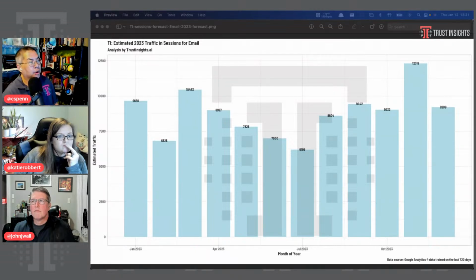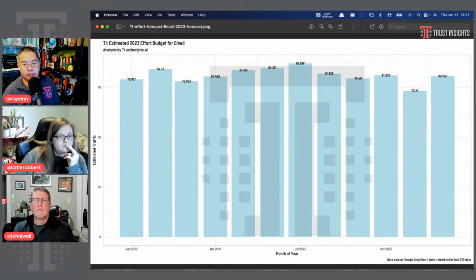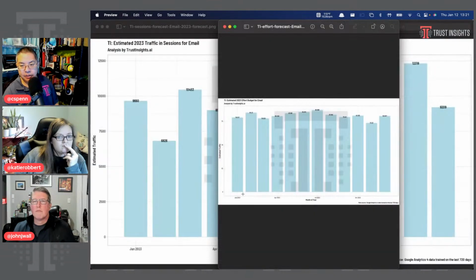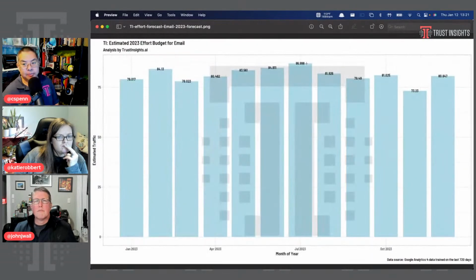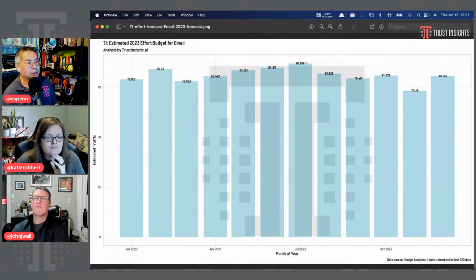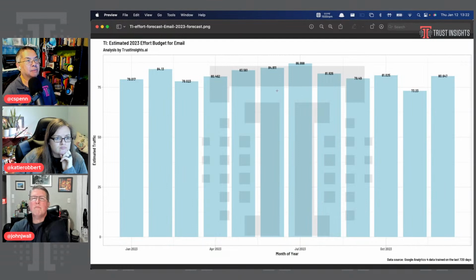One of the things we talked about earlier is, let's say on any given month, you're going to spend 50% of your budget for that month. It's a given. You're going to spend a certain amount of money every month just because you have to. You're always on ads, things like that. If you take those activity bars, what's likely to happen and what's not likely to happen, and you essentially invert it and rescale it, you get, okay, how much effort should I be putting into payment? Maybe I should spend 84% of my budget this month, or 86%, or however much. And so that's where the budget comes into play.